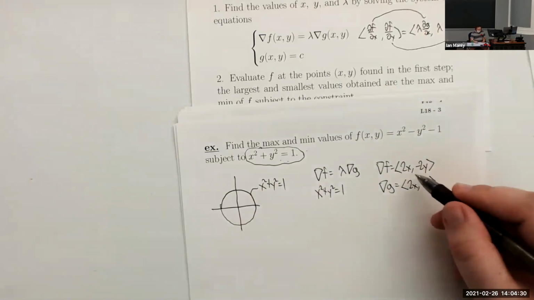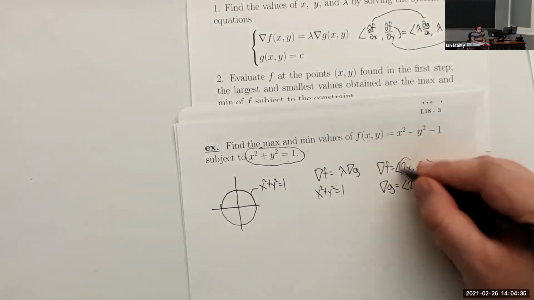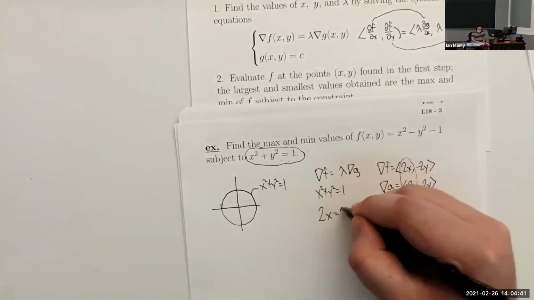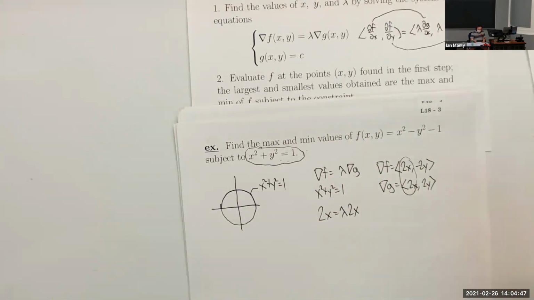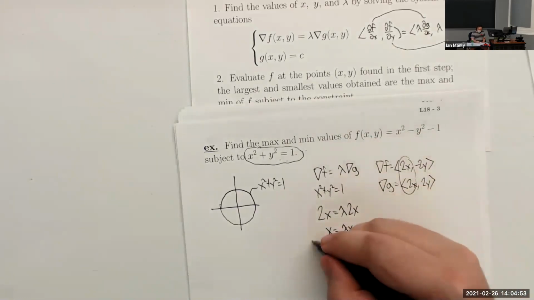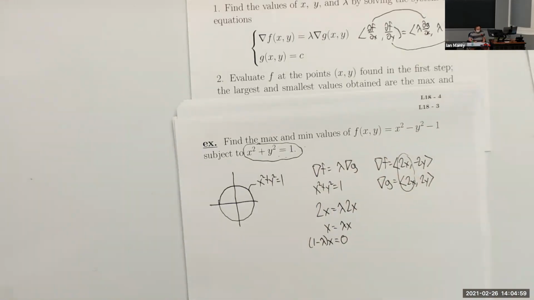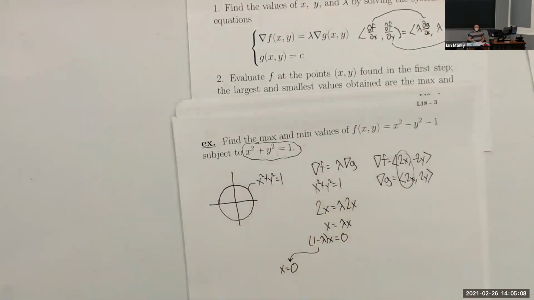All right, so let's see here. Remember, the gradient of f is lambda times the gradient of g. So why don't we take a look at this equation first, because the components have to be the same. So I have 2x is lambda times 2x. Well, I can divide both sides by 2. There's no problem with that. And then I'm going to subtract everything over. So I have 1 minus lambda times x is equal to 0. Now, there are two ways that this can come about. The first way is if x is equal to 0. That would definitely satisfy this equation right here.